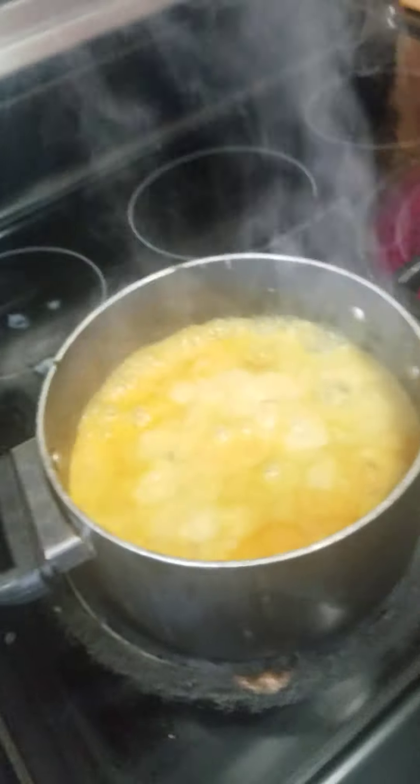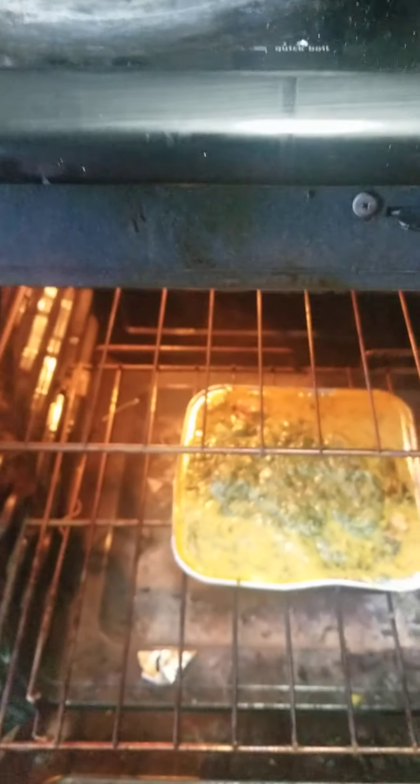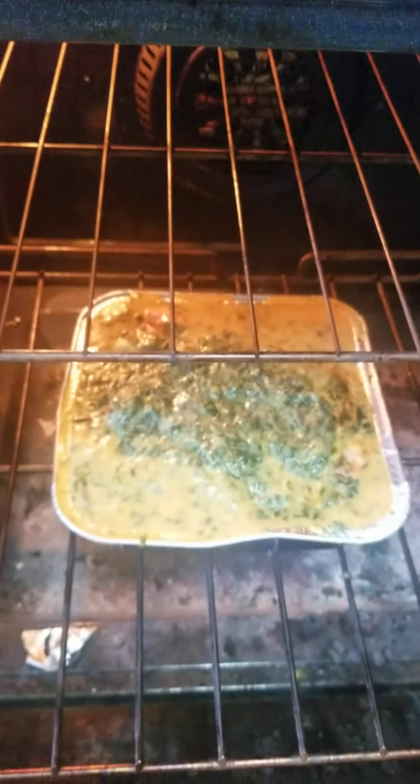Okay, so we've got the chicken right here. What I'm going to do is take the cream of mushroom soup with the spinach and add it over the chicken. I'm just trying to make it where you guys can see exactly what I'm doing. Okay, so this is what it looks like when everything has been put together, and now it's in the oven to cook a little bit.